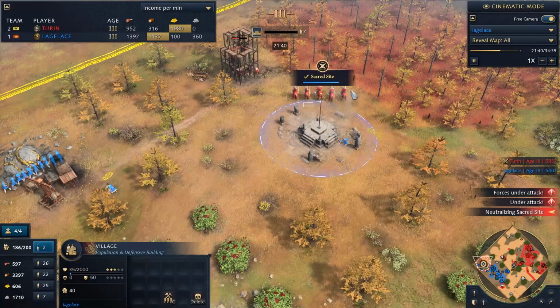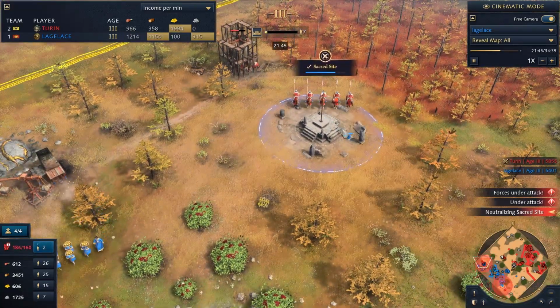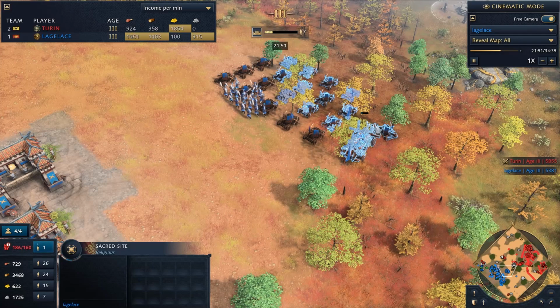And on the other side, I do have some basic horsemen who have come. They took out his priest, or the monk I should say, and we're going to be taking that sacred site. So got to take advantage of the fact that his army is just like a giant moving potato, right? It's very slow, very punishing, of course.